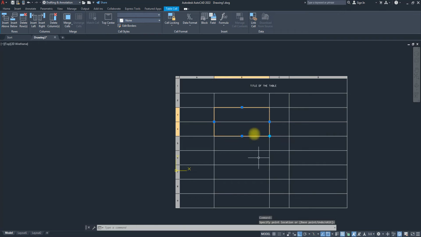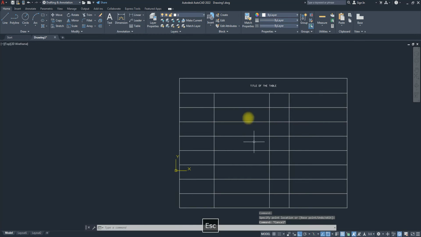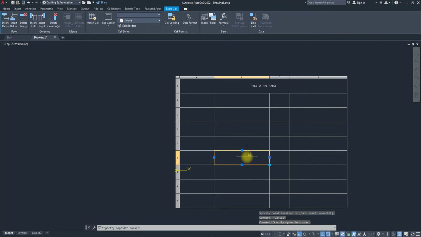If I click and move down, it allows us to select. You can use it to select multiple cells. It's just me highlighting multiple cells. But another way you can highlight multiple cells is just by doing a window selection or just drag. So if I drag over these cells, it's going to highlight them.